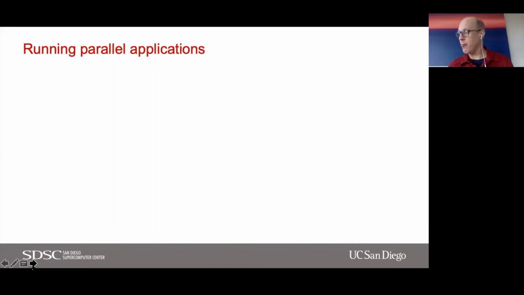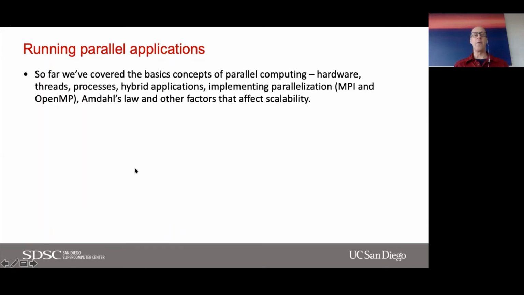All right, so we're getting pretty close to the end here. We're going to talk about running parallel applications. We've covered the basics of parallel computing, stuff that I think you all need to know: hardware and threads and processes and hybrid applications and implementing parallelization, Amdahl's law and scalability.